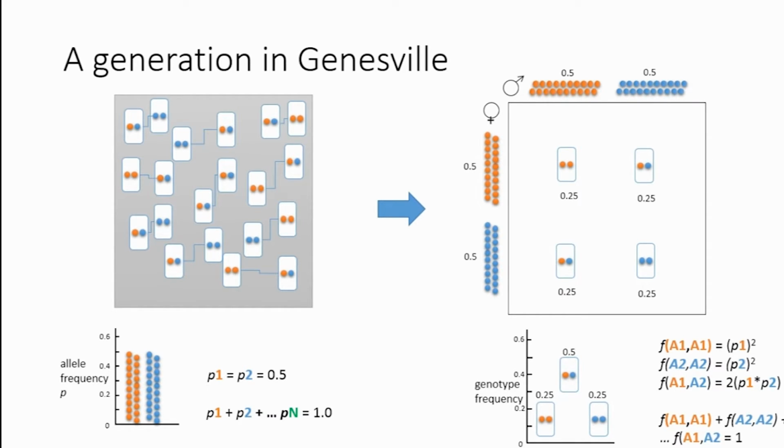The same set of equations can be used with appropriate modifications if you have more than two alleles at a gene in a population. You might want to go away and calculate what would be the frequency, let's say, of heterozygotes in a population of this sort if the frequency of the A1 allele was 0.2 rather than 0.5. Maybe we'll come back to that at the end.